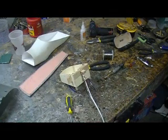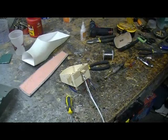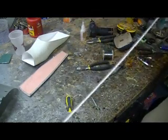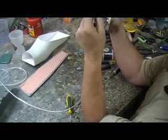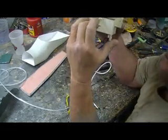Hello everybody, welcome back to the shop. Told you I'd be back with some more Thunder Chief Builder action. Now what I'm doing is taking my parachute box and hooking all my airlines to it so I can mount it in there permanent — permanent over screws in case I never have to take it apart. I've got to put my airline on here and put some safety wire on there.